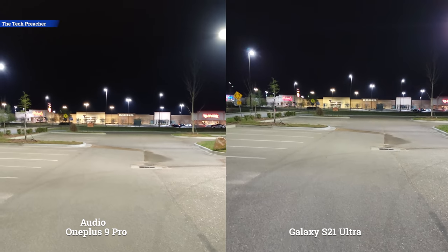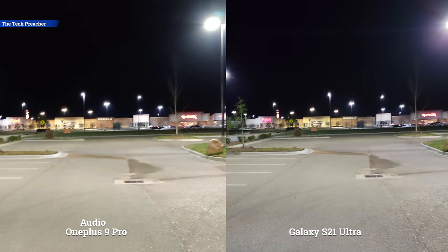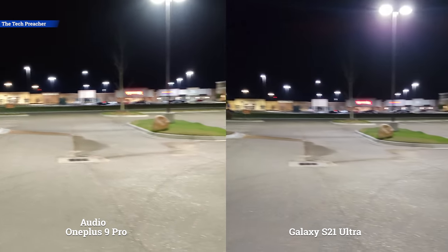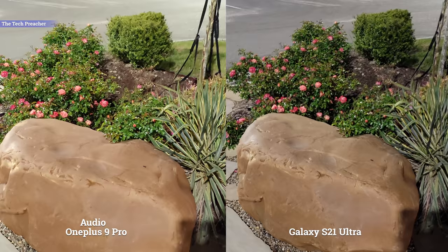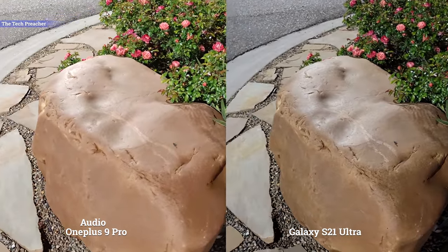All right, guys, so here it is, the OnePlus 9 Pro against the Galaxy S21 Ultra. All right, two big dogs on the block right here. Let's see what it's all about. I'm excited for this one. This is all low light. Look at that. Look how beautiful that is. Look at the details. You be the judge for yourself.